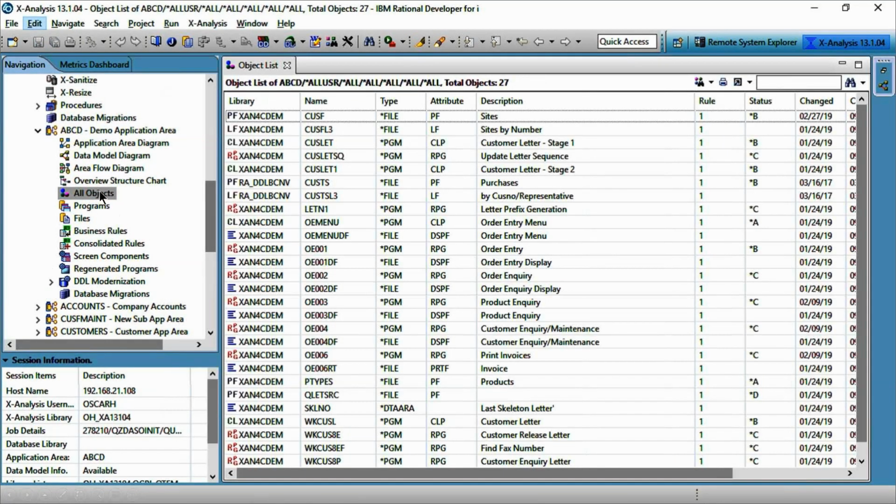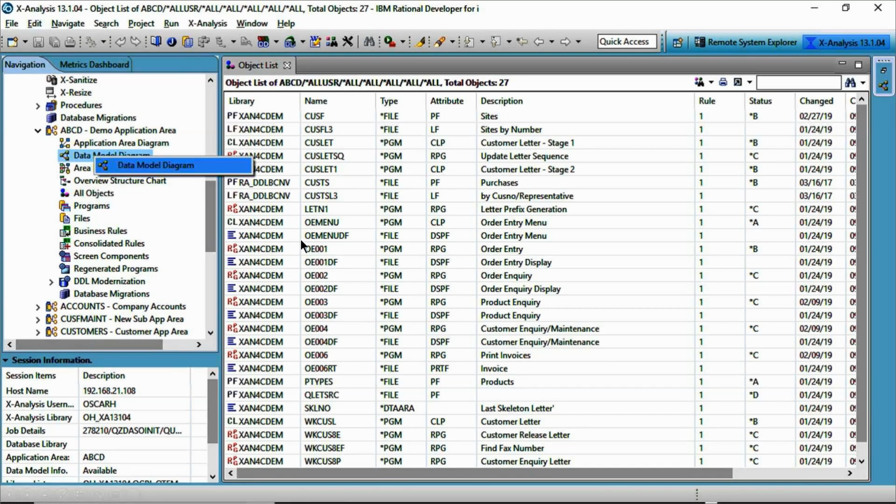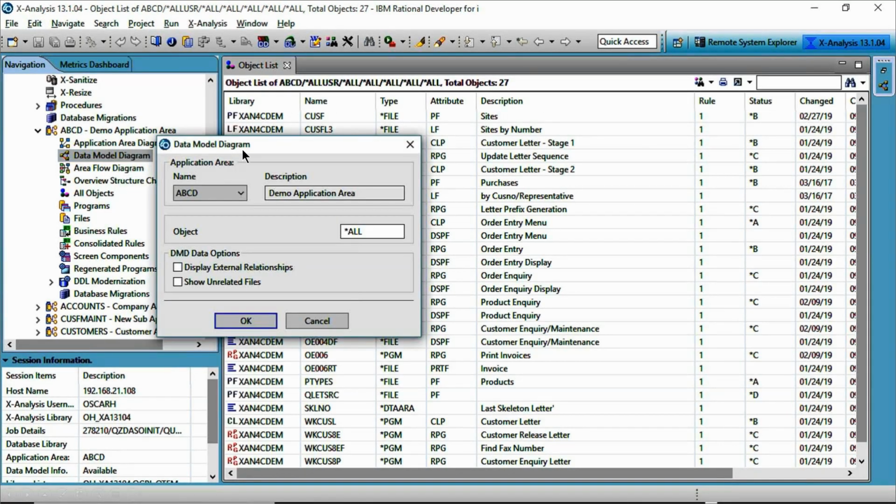I display all objects inside my application area. Only 27. And these come from my order entry menu. Do you understand the concept? Very fast. I create my application area. So it also has its own data model diagram, only for order entry.